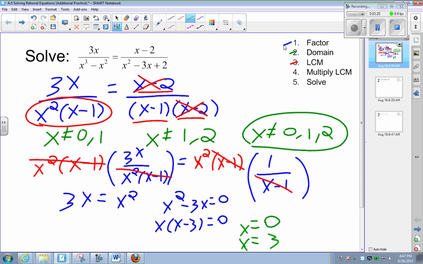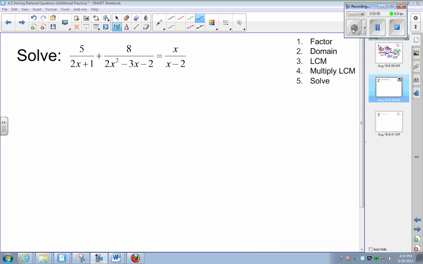And it's pretty clear to see that x equals 0 cannot be a solution, because if it is, we'll end up getting an undefined answer, and since 0 is not part of our domain, it can't work. 3, however, is within our domain, and x can equal 3, so we can use x equals 3. Okay. All right, so let's move on to the second example.